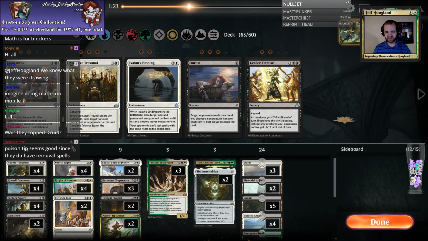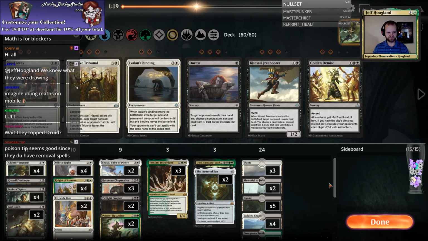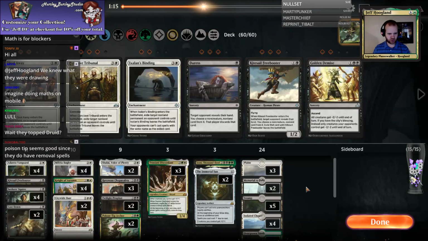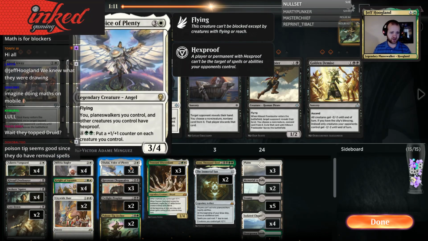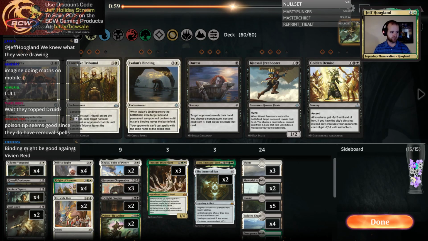Yeah, I'm not sure why they topped the Druid. Kitesail Freebooter seems a little mediocre. This seems fine. How many creatures do I have in my deck? I have 30 creatures, and all of them get hit off of Bugler, except for this. So I have 28 hits off of Bugler. So 28 is probably a fine number of hits. The problem with binding on Vivian Reed is that they have multiple Planeswalkers that can destroy things. It becomes less good.